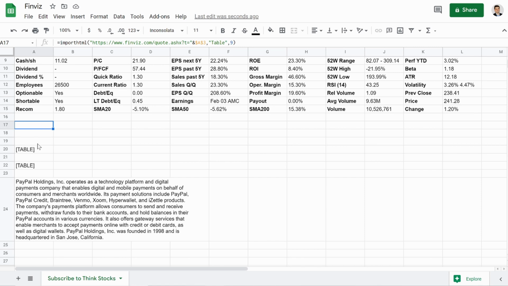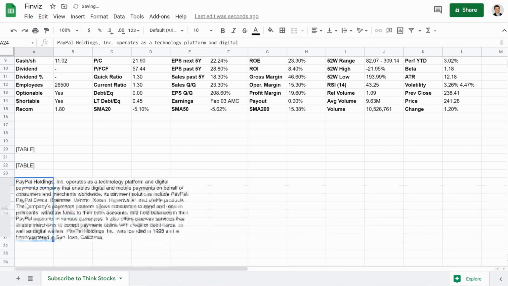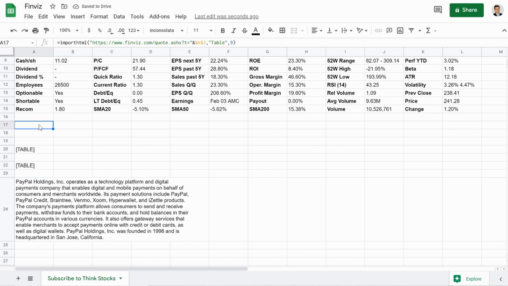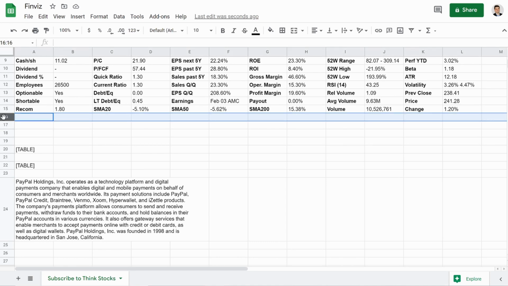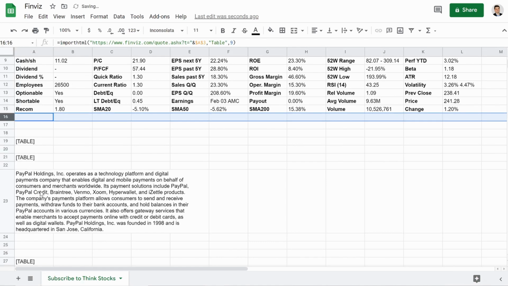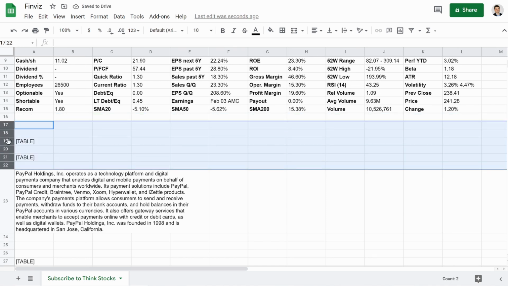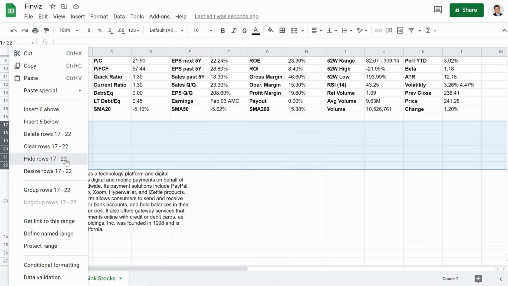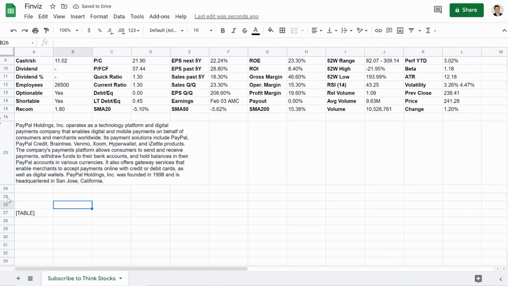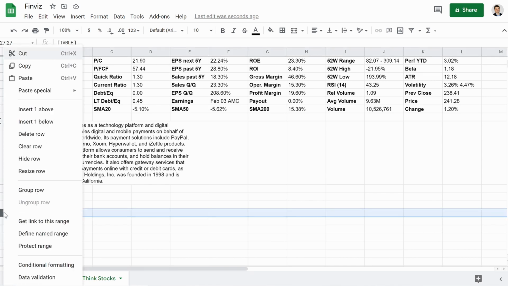You can see 17 is blank. Why is it like that? That's just how it is. It's not like we could delete any of this. So you can see I'm hitting the delete button, and it won't work. And that's because all of this is being generated from 17, which, as you can see, there's nothing in there. So what we will actually do is we'll delete 16. So we'll delete that row. And we will take all the way from 17 to 22, right click, and we want to hide them. Just because it's like extra data we don't want to see. Same with this. If you want to keep that, go for it, but I don't want to see that. So we will hide that as well.